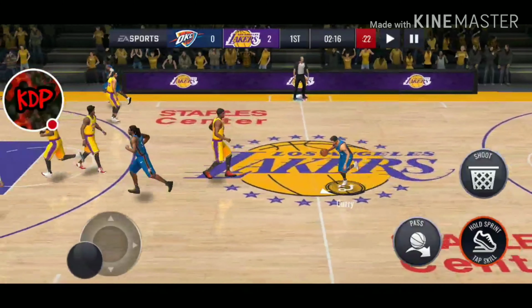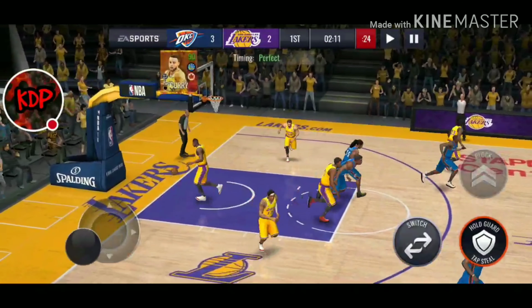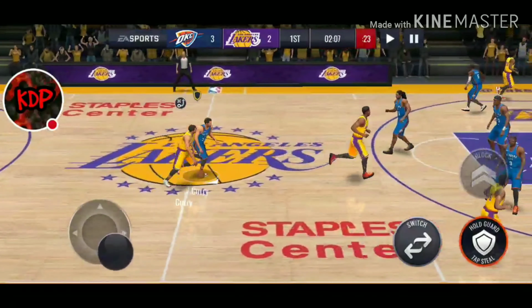Balance, feet set, open. Okay. Curry from all the way out here, 20. Splash. Perfect release, contested. Still has that 88 three-point shot, though.